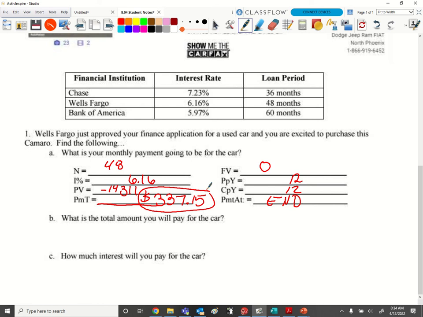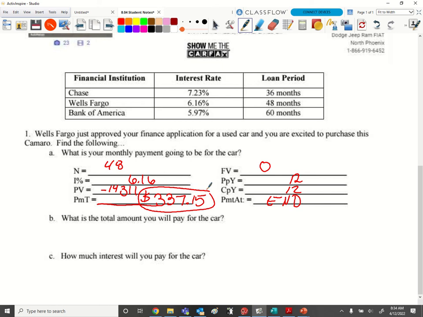Now, yes, this is kind of part of buying a car. That's just your loan payment. That's just getting the keys in your hand. Other things to go along with it would be your insurance, your registration fees, and I don't know, gas. Gas is probably more than that a month.